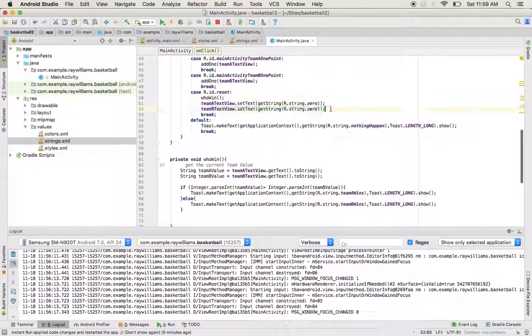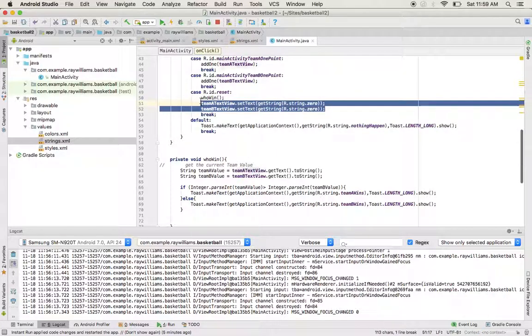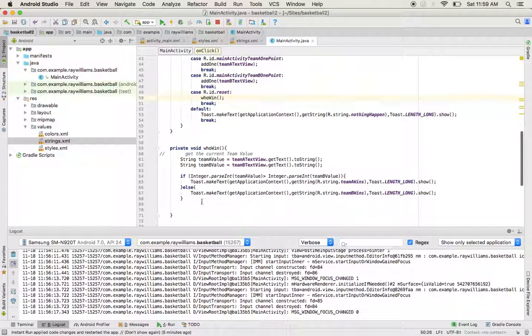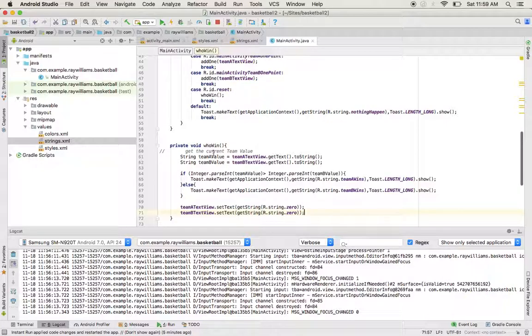So you know what? Instead of having this here, we're going to copy this and paste it inside this method here. And inside this method, we get the current value, we compare the value, and display the message for the winner. And finally, we're going to reset the value to 0.